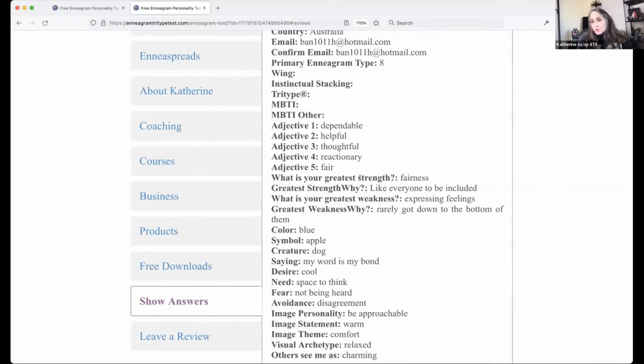Did you use a thesaurus, Val, or ask people before you filled this out? Dependable was not a word I would use myself. It's a word that my mother used, mentioned about me. So it stuck. Excellent. So that was a value, a family value, which we can definitely add.